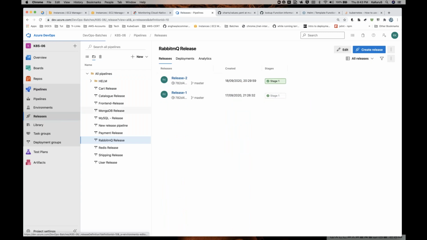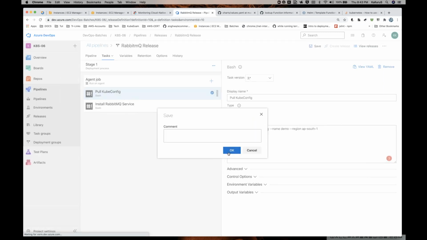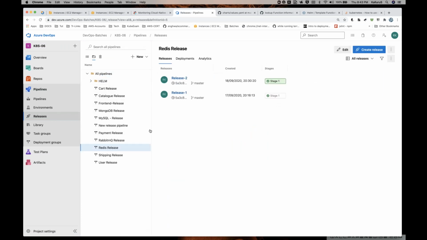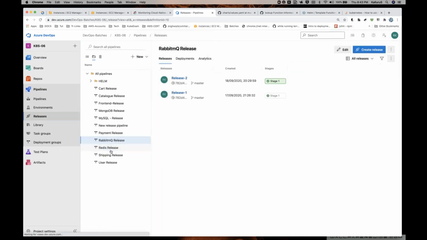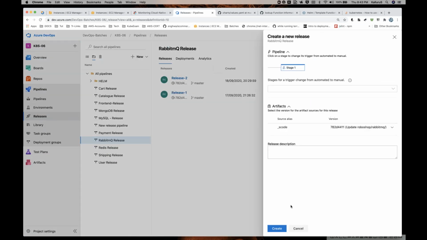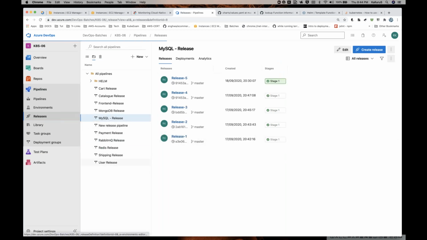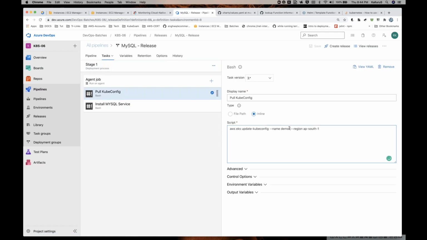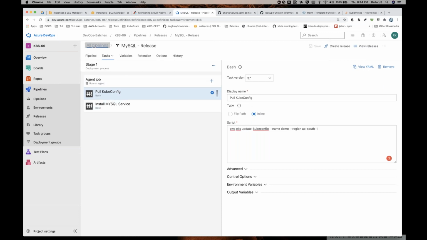RabbitMQ. This is done. And running database services inside Kubernetes is also a scary thing.